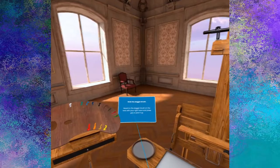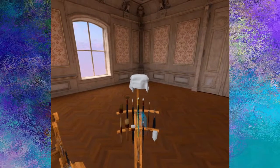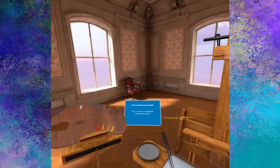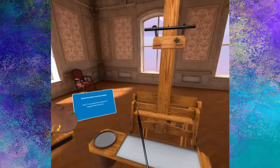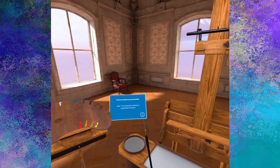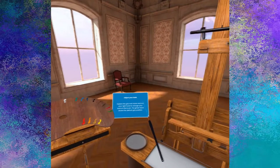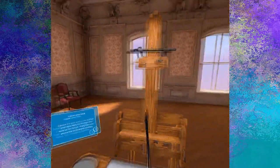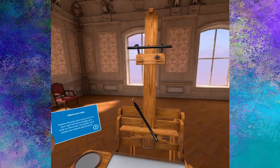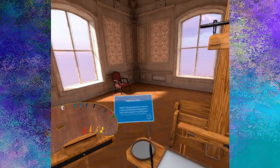Reach to the dagger brush on the rack with your right hand and press grip to pick it up. Use up and down to scale the brush. Right, that's cool. Squeeze the grip and move and turn your right hand to change your hold on the brush. Right, that's cool.